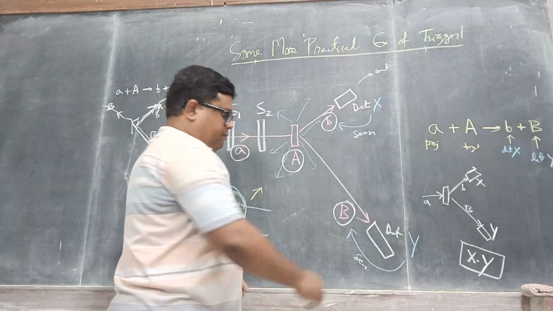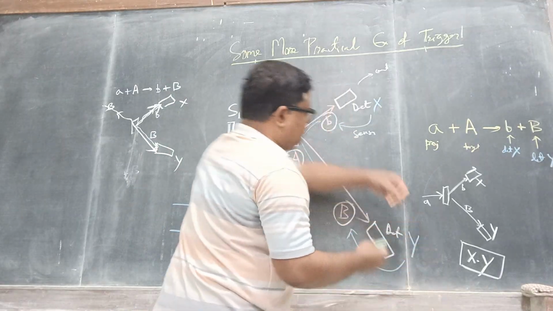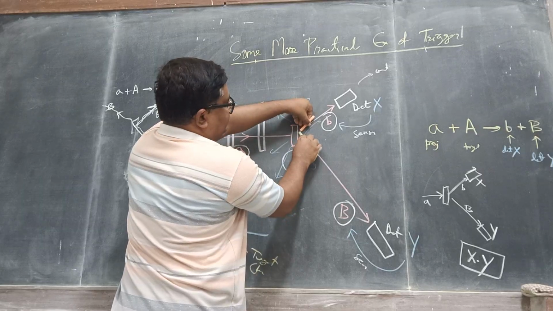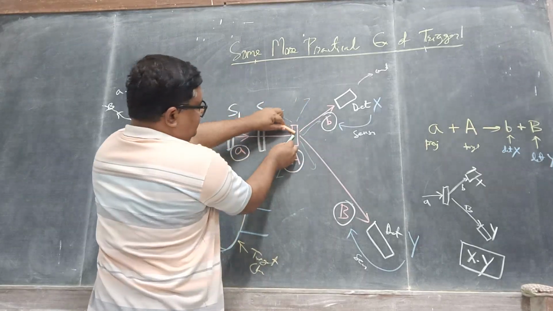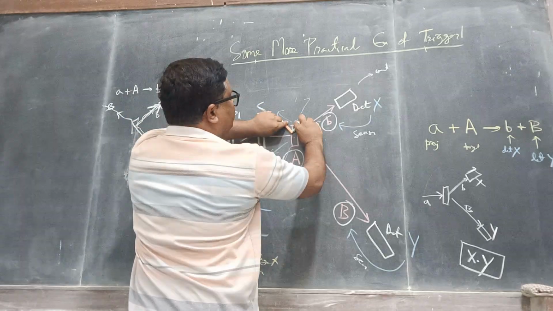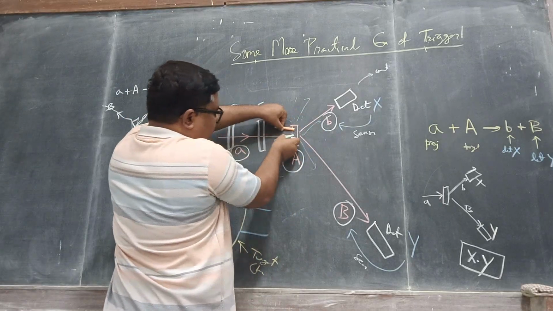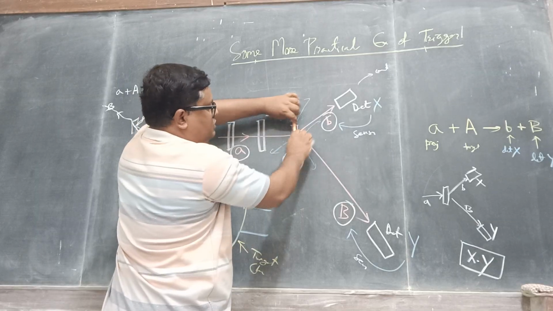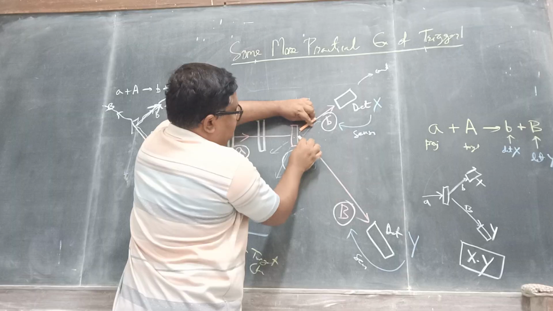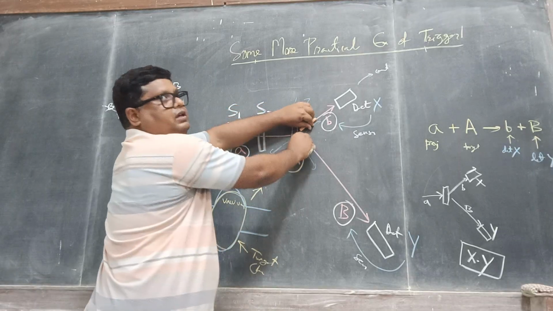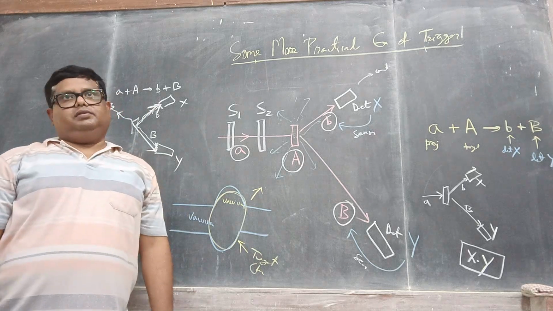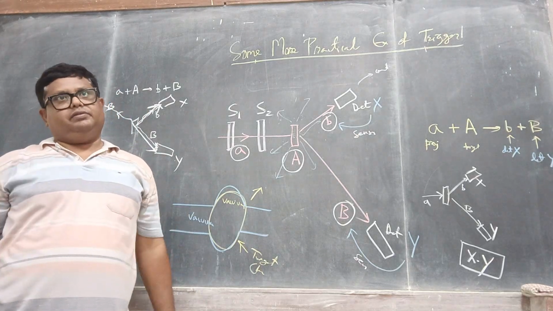You can think of it like that. Say for example, these are the two possibilities. Suppose at any time there can be possibilities like this. This one for small b, this one for capital B. They can be emitted like this, like this, like this. There are so many possibilities. But since we have detectors here and here, only this possibility out of all of them we will be able to detect. This is clear. Okay.